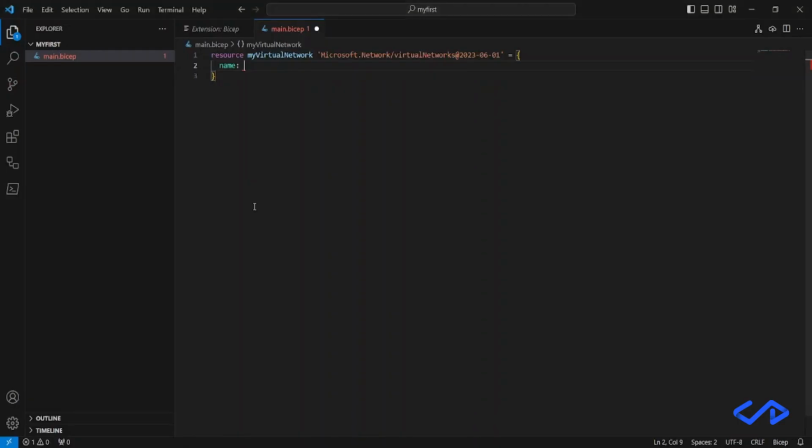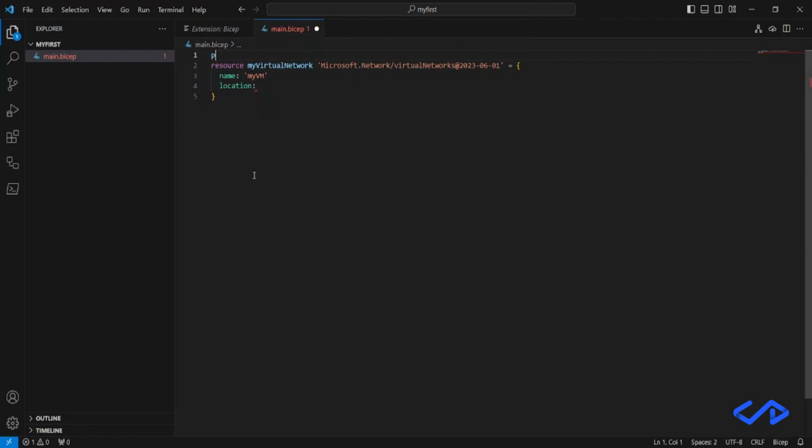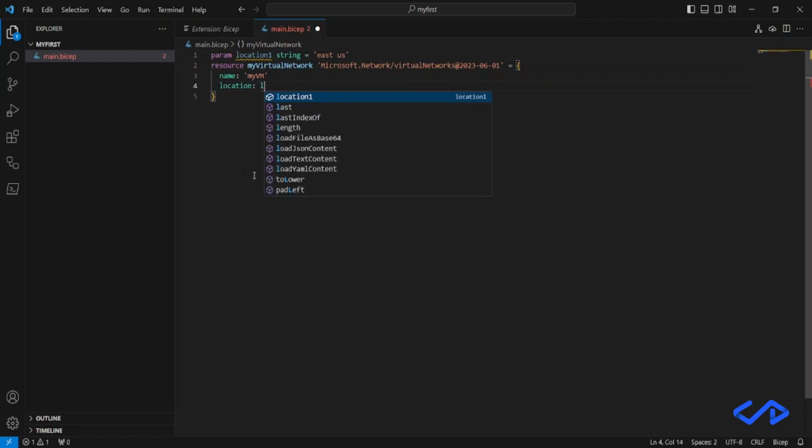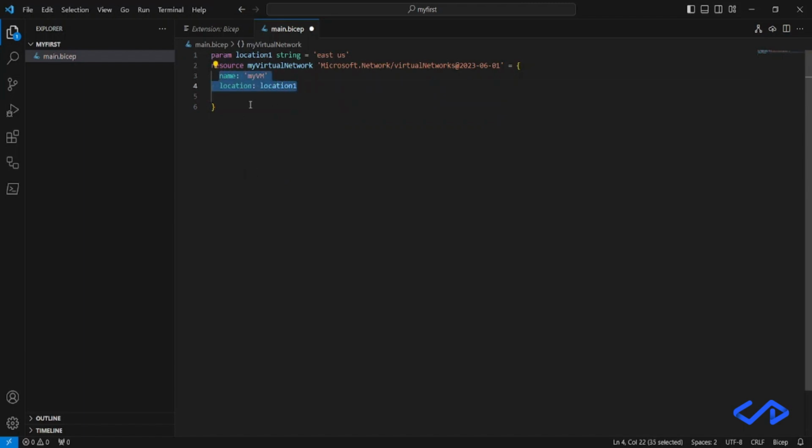Let's start with typing the name myVirtualMachine. Concerning the location, I suggest using it as a global parameter, since we're going to use it multiple times. So we declare above a parameter named location1. The type is string, of course, and the value is 2s, for example. Now these are two different ways to declare your parameters, but there is a third way that we're going to see later on.